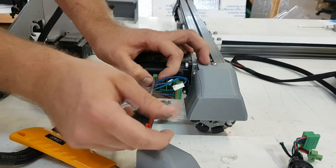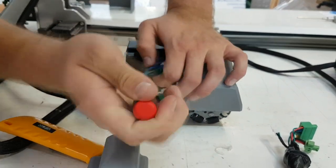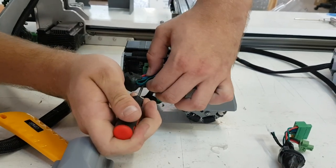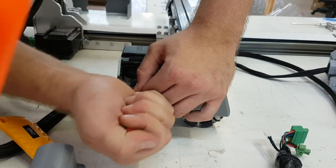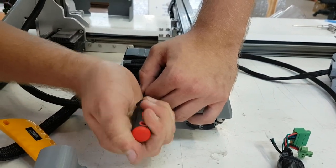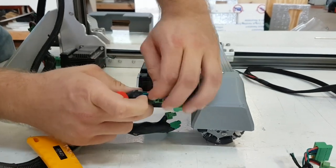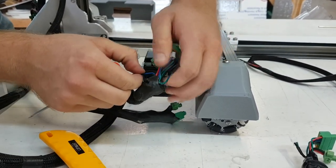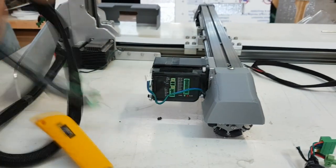If the power connections on the motors are screwed in, you will need a small flat head screwdriver to undo these connections. Make sure that you are unscrewing the power connector from the motor and not the wires from the connector. The limit switch wire may be partially inside of the epoxy and needs to be removed. Be careful not to have the cable damaged.